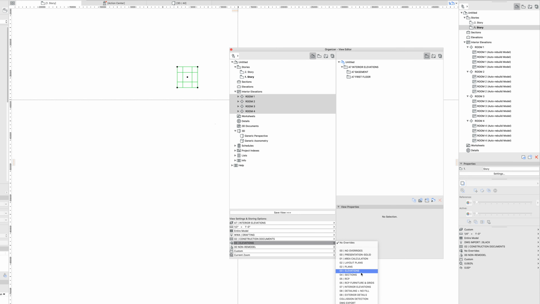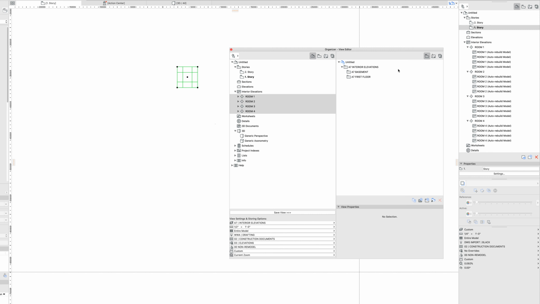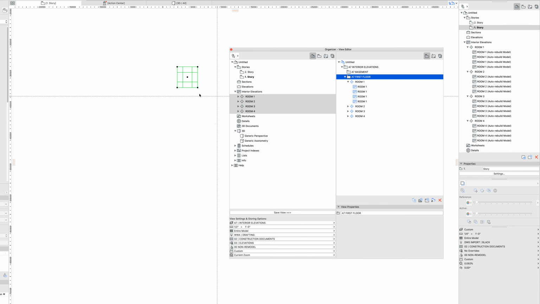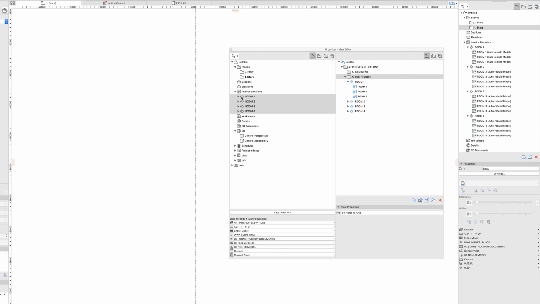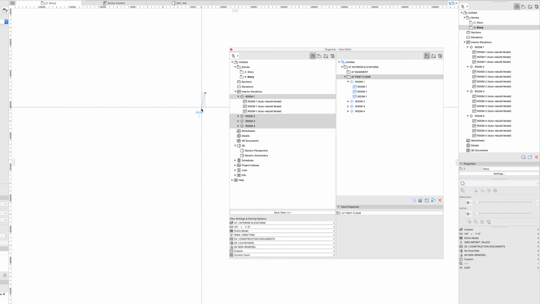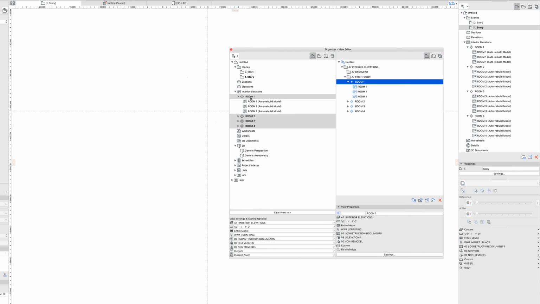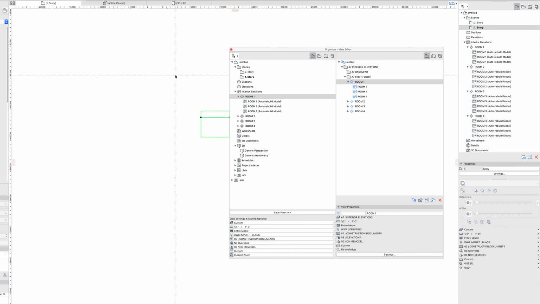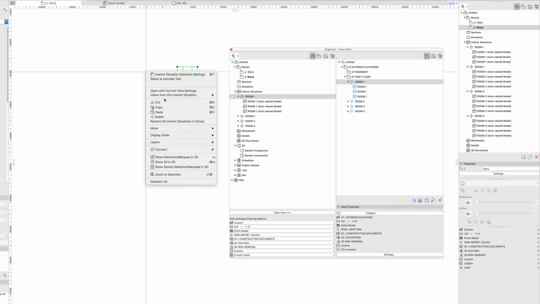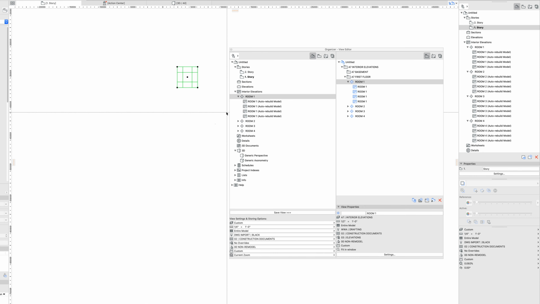And then once those are all set up, we save those views as an entire group. That way, when I grab an elevation here and delete it, yes, it's out in the project map. But because this room is a clone of this, when I restore that, it restores here as well.